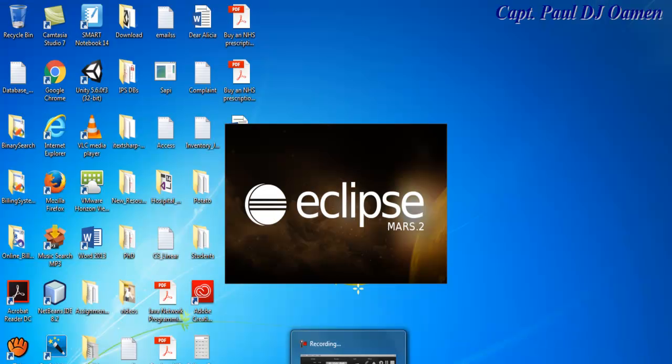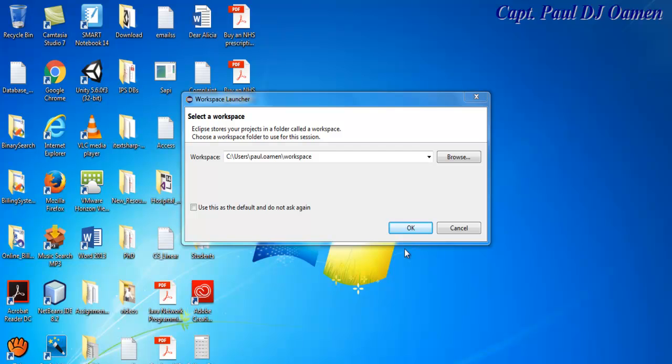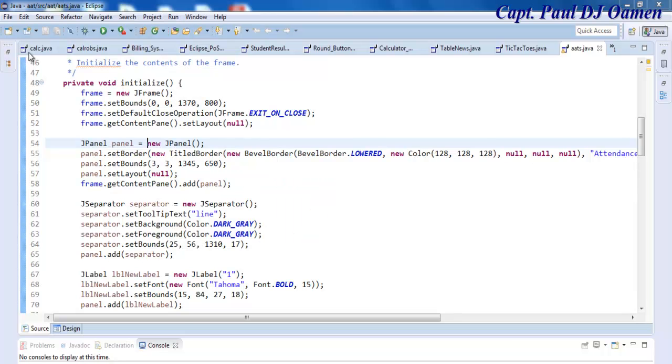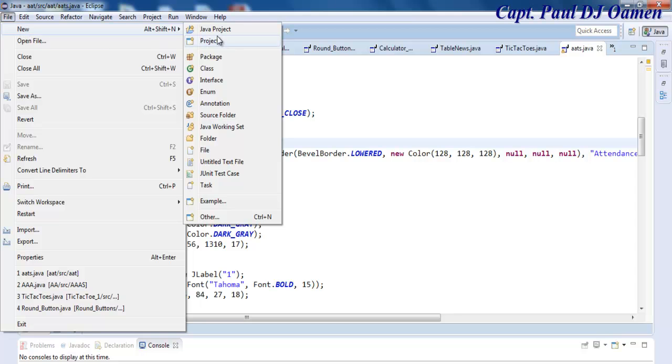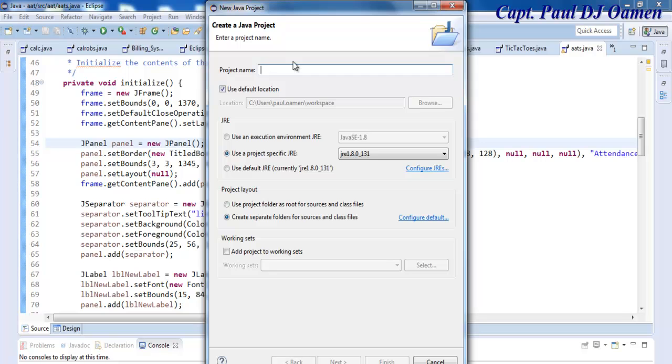Hi and welcome to Eclipse tutorial. This tutorial is going to be based on attendance register. So I'm going to click on OK. I'm going to click on File, New, Java Project, and I'm just going to call that Eclipse_attendance register.